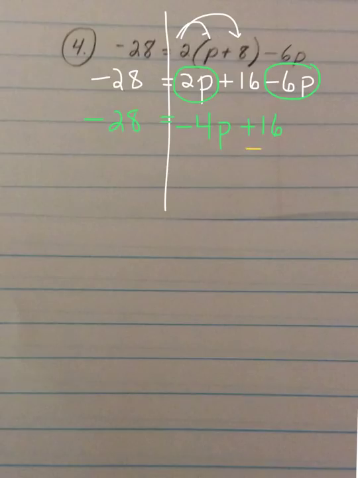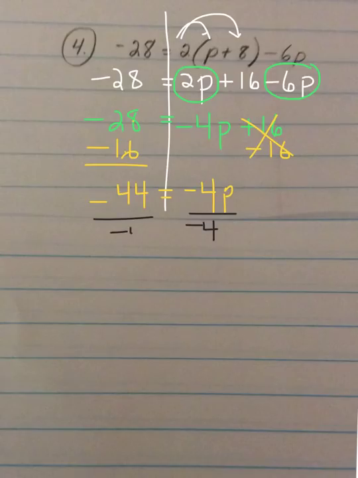So now I'm just going to get rid of the 16 and subtract 16 on both sides. It's an easy move. I can do that, and that cancels that out over there. And a negative 28 and a negative 16, if I put those together, that's negative and more negative. That's going to be a negative 44. And that's going to equal negative 4p. All right, so now I'm down to the final step here. I'm going to divide by negative 4 on both sides. That'll be 1p equals, and a negative 44 divided by a negative 4 is going to be a positive answer, and that's going to be a positive 11.